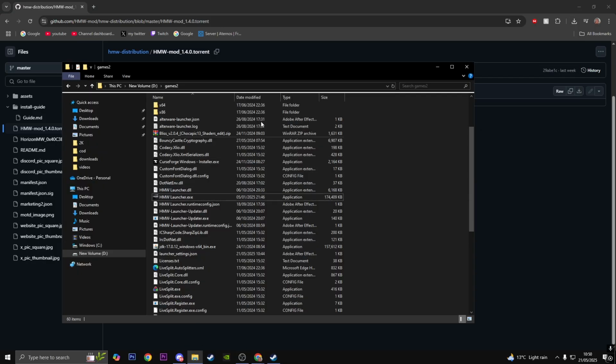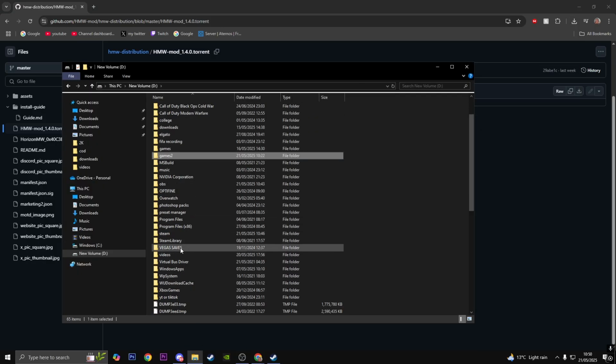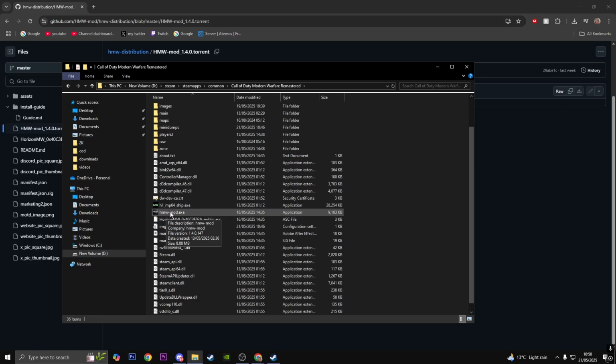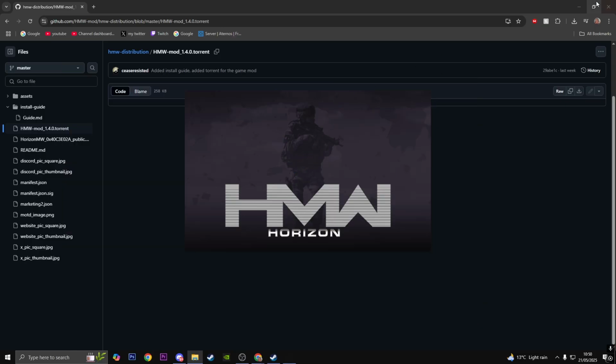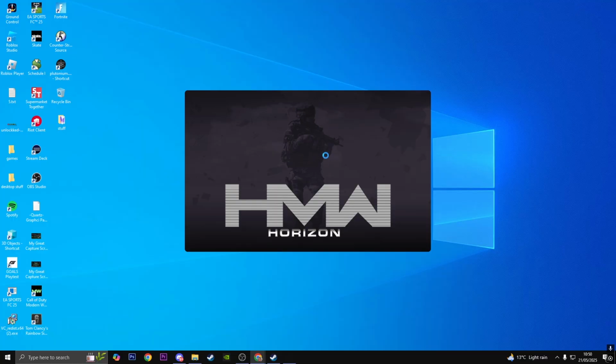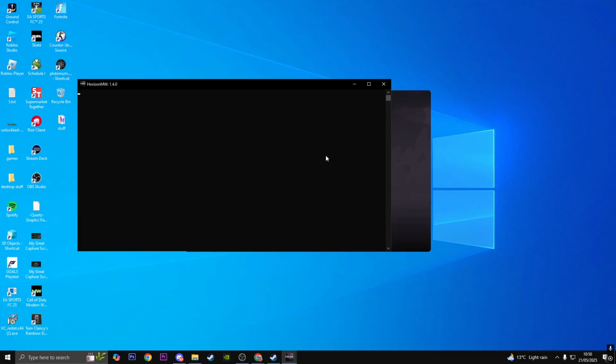But once that's done, if you head over to your game directory, which once again I'm going to go ahead and do, in your game directory you will now have a file called hmw-mod.exe. Simply all you need to do from there is just double click it and it will open up the game, and it will run the game the exact same way that it would if you do it through the launcher. It's just sometimes people run into errors with the launcher and stuff like that, so this is another way that you can do it.